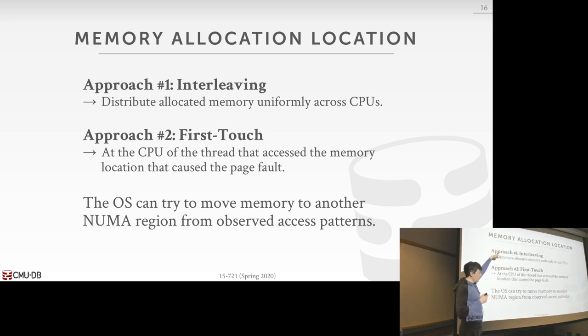By default, the OS does round robin, writing out pages to one socket at a time and going around over and over again. What he pointed out in the paper is that you can tell the OS, I want to use the first touch policy. So I'll allocate the memory, and then when the task actually starts inserting into that block, there'll be a page fault, and that's when it updates the virtual memory table to now be backed by physical memory. I can then insert that data into the table, and that physical memory will be wherever my thread is actually running.